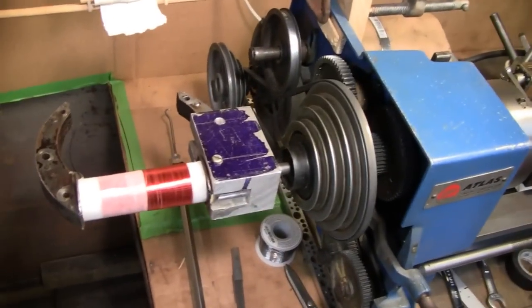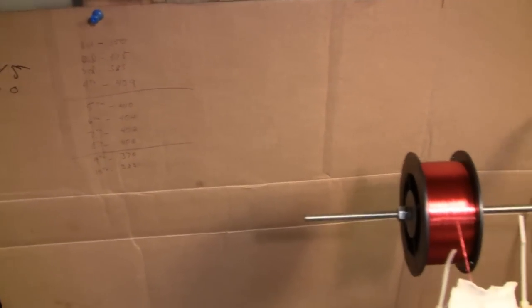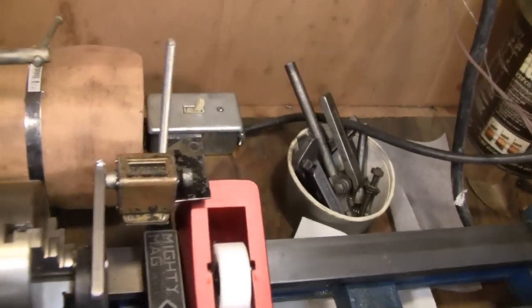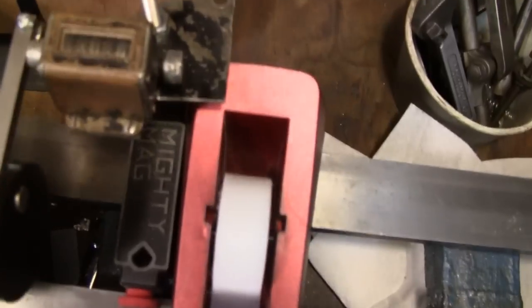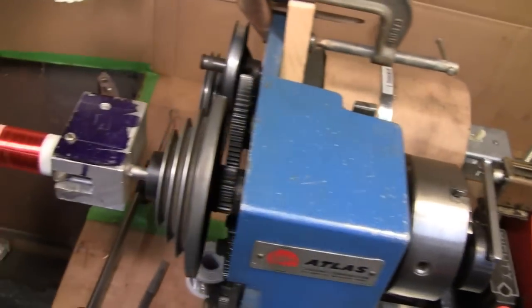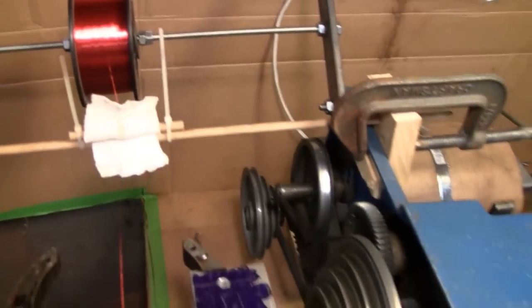I'm going to work on this coil here — I'm going to throw some more layers on. Mike's got a chart over here keeping track of how many windings on each layer, and it looks like he's staying between about 385 and 410 or so. The reason the numbers aren't exactly the same on each layer is because you're concentrating on this coil, and the counter is way over here — you can't see it unless you're directly on top of it. When he's working on it and I'm standing next to him I can tell him where he's at, but if you're working on it alone, which he was doing last engine night, it's harder.